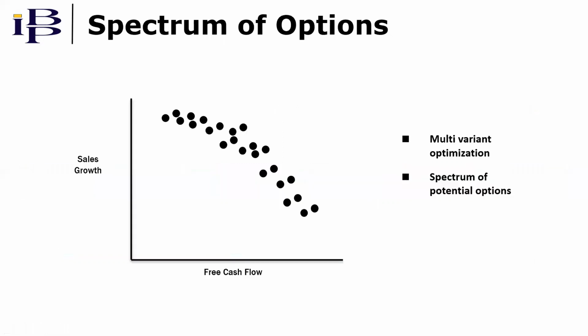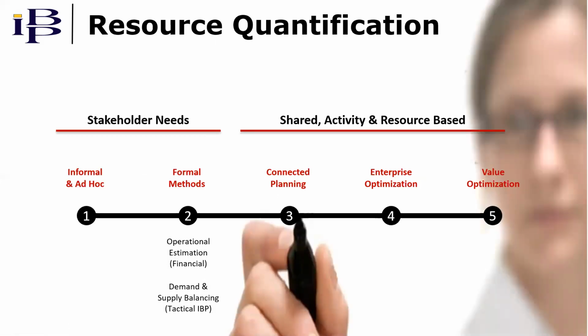What's different about some of these newer tools is that when you think about supply chain optimization, they tend to give you one result. But if you're planning from a strategic perspective, there are a lot of unknowns. So optimizing against one thing is a little simplistic. That's where approaches like multivariate optimization should be considered, because you can look at how your free cash flow will behave under different assumptions about sales growth, for example. This is really when you can start looking at your strategy and using these tools to understand how your cost structure will behave and which paths you ought to head down. So that is a summary of the resource quantification and the different levels of what's included.